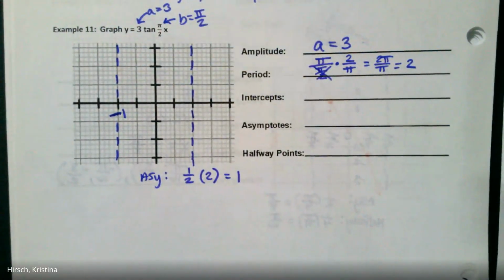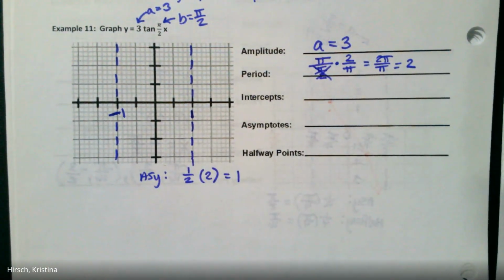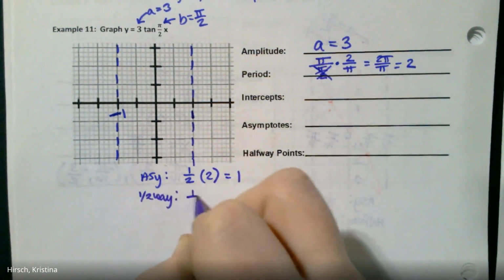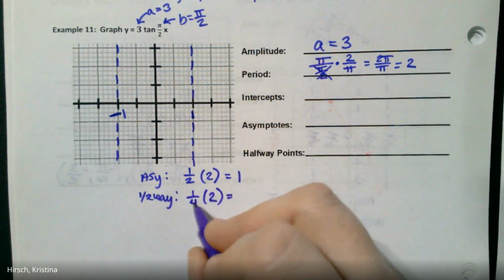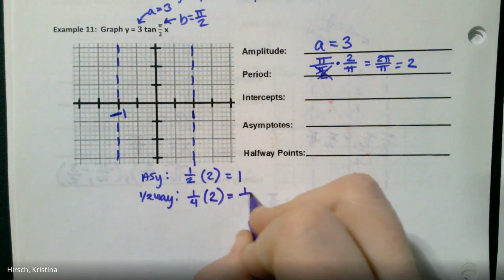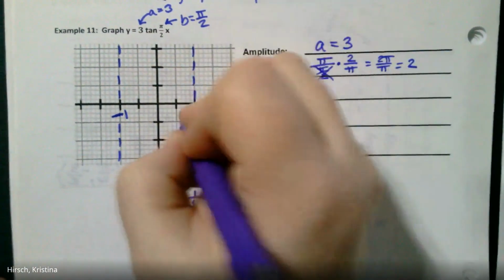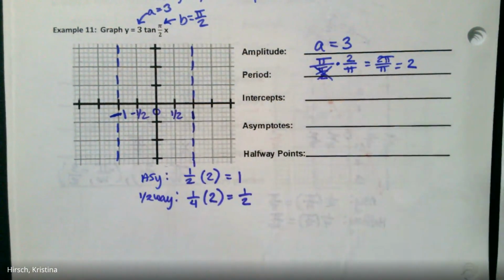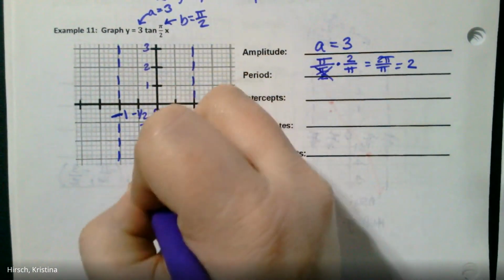Okay, the y-axis is in the middle. All right, so this is a positive 1. It's kind of hard to see that. All right, so now to get the halfway markings, the halfway is going to be 1/4 times the period. So that would just be 2 over 4, which is a half. Or half of 1 is a half. So it's not that hard. But all right, so this is positive a half and negative a half. And this is always still, of course, 0. All right, so 1, 2, 3, negative 1, negative 2, negative 3.